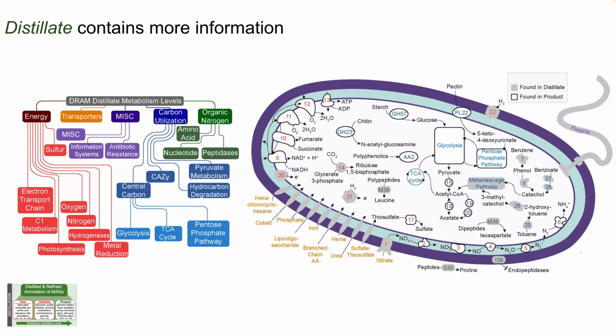So if you look at the metabolism summary in the distillate, you can start to build a deeper picture of what your organism has potential to do. And if there are particular features of metabolism or the lifestyle strategy of your organism that you're interested in that aren't in the product, there's a very good chance they're in the metabolism summary. So you can start to build other things like metal transport onto here, or whether your cell has a flagella or not. So you can take your analysis a step further.